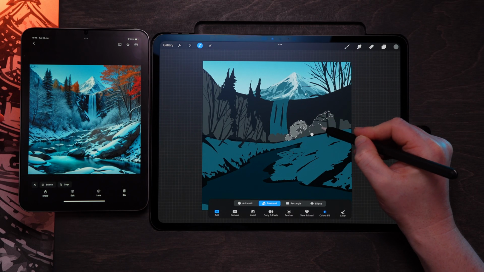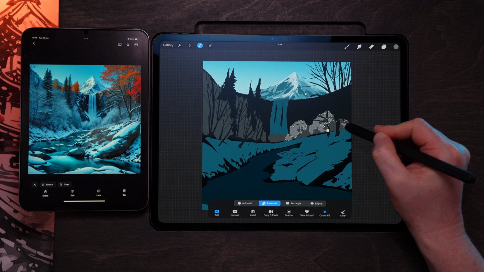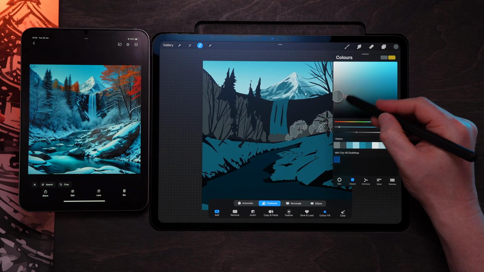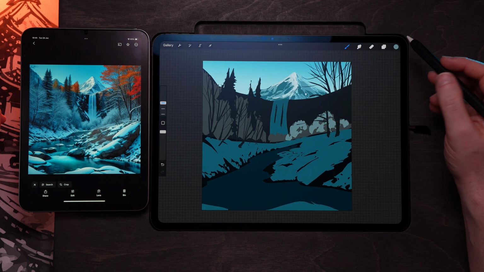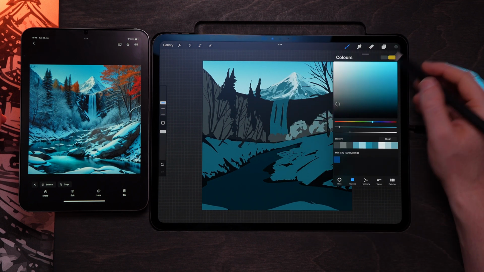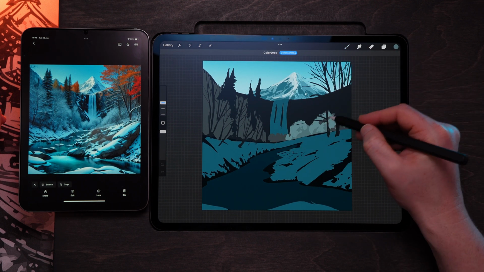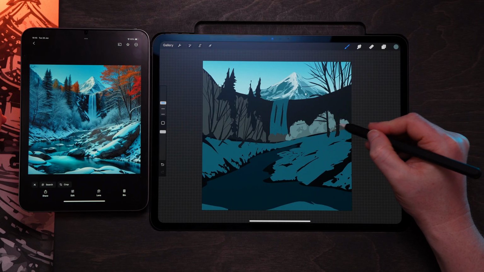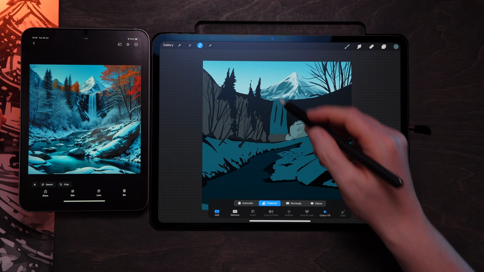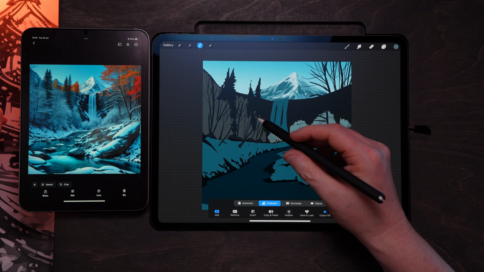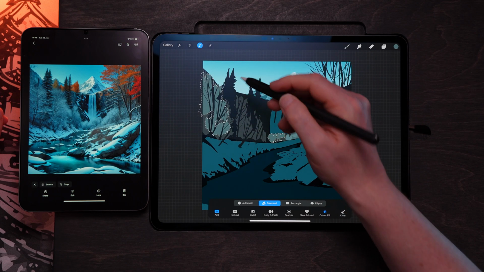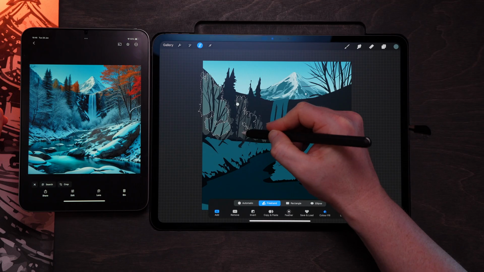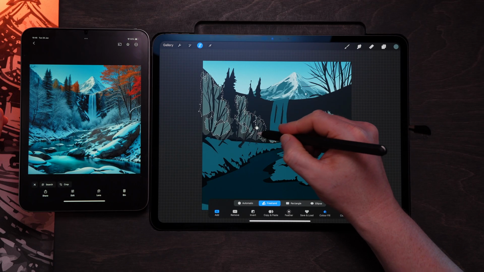Again, I'm very careful to make sure I start dark, because it's much easier to go lighter than it is to go darker. Sometimes I do it the other way around, but that's generally because I've made it too light and I have to darken it. And rather than having done it on purpose, usually I've done it by accident. So I pretty much always go from dark to light, unless there's some weird circumstance where it's high contrast or something. But generally, we're going to go from dark to light.